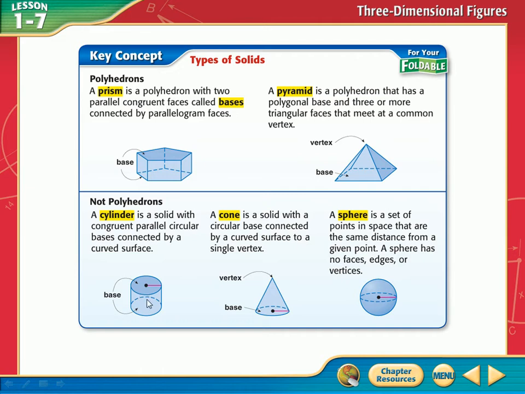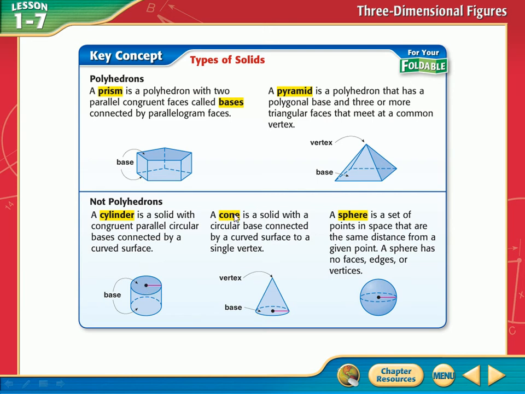But the base happens to be a circle, right? So the base is actually a circle, but look at the sides. The sides go straight up and down. You see it? Okay, it's perpendicular. This would be our height right here. It's perpendicular to the base. It's very, very close to a prism, except the base is a circle. Remember, we said circles are kind of special. It seems like they always give different names when you deal with a circle.